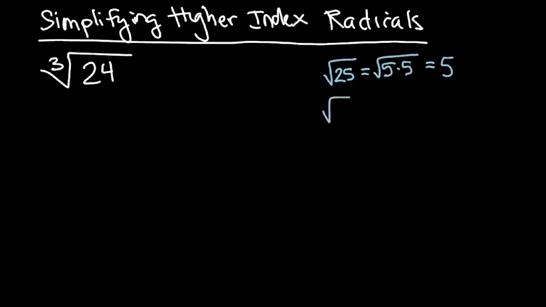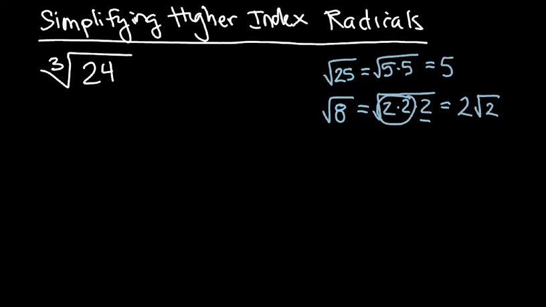When I'm trying to simplify a square root such as the square root of 8, that's not a perfect square. But if we break it down into its prime factorization, which is 2 times 2 times 2, we see this pair of 2's, which means I can simplify out from that square root of 8 that factor of 2. I write it out in front of the radical, and this 2, which has no pair to go with it, remains inside the radical, and so my square root of 8 simplifies out to 2 times the square root of 2.